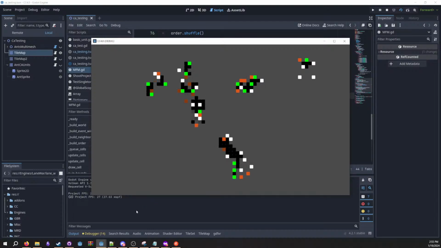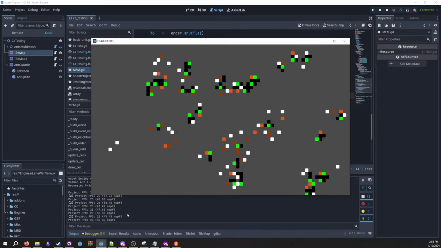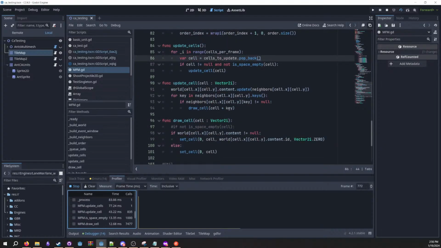Oh, this runs way faster. Well, unfortunately, it's just going to be a stack then. It's updating like 800 cells. It's drawing like a ton. Update cell, draw cell. Where's draw cell being used?